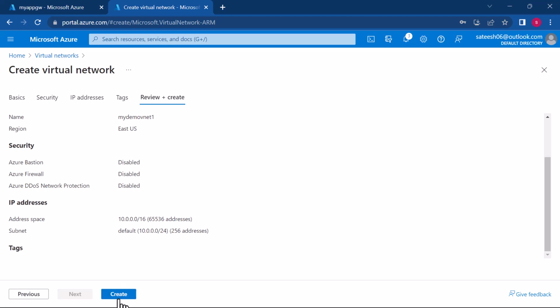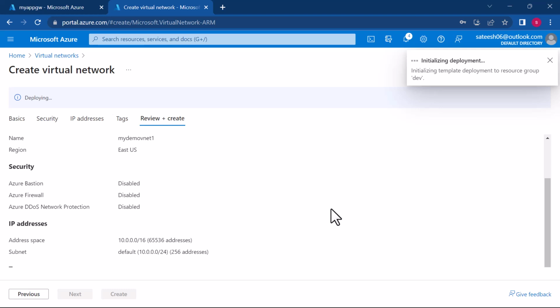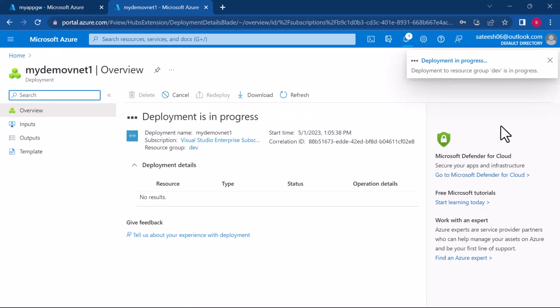Select option create here. This is creating. The deployment is in progress. Meanwhile, let me create another VNet as well.